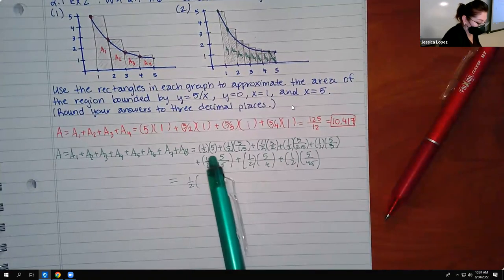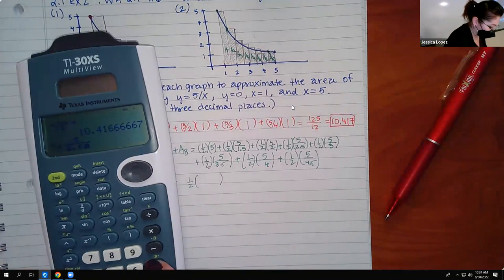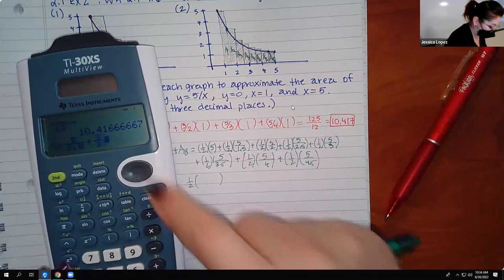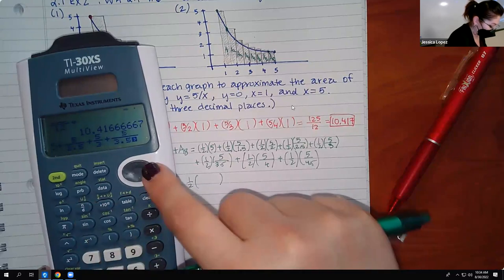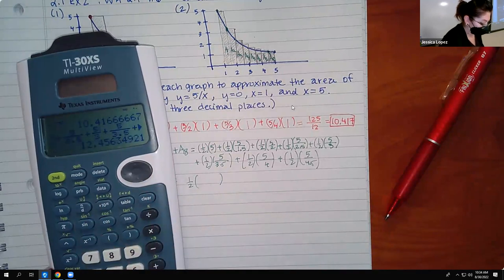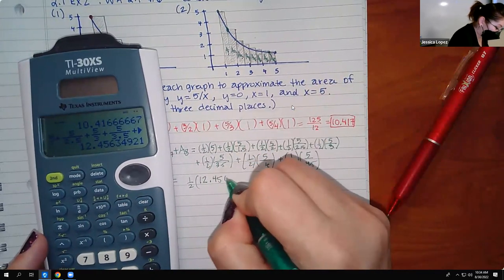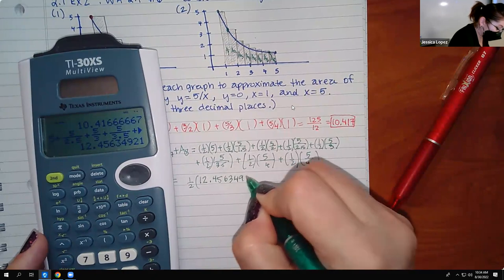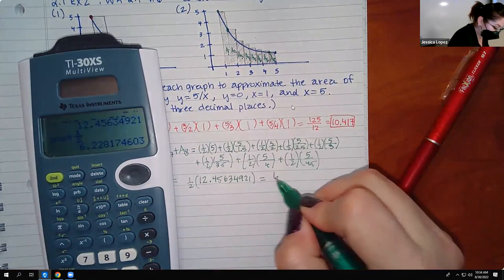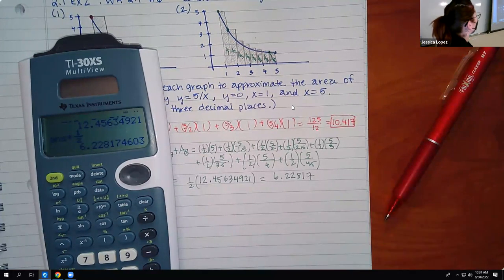Okay, so what I'm gonna do is I'm gonna add all of these other terms together. So 5/2, plus 5/2.5, plus 5/3, plus 5/3.5, plus 5/4, plus 5/4.5. And I get this number, but then that number has to actually get multiplied still, right? Because those are all of the heights. And then now if I multiply by 1/2, I get 6.2281. Actually, if I'm supposed to round to 3 decimals, what's it going to be?